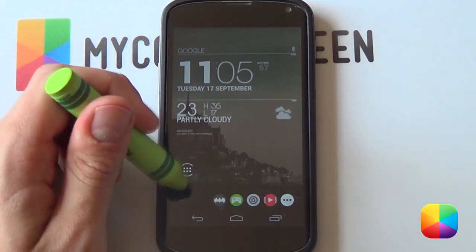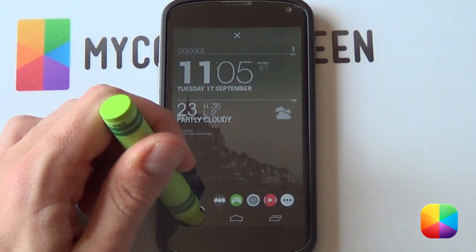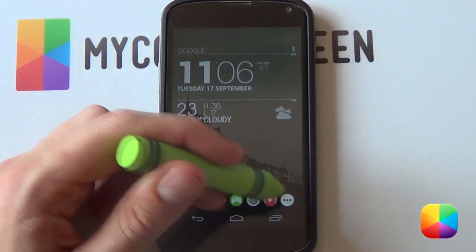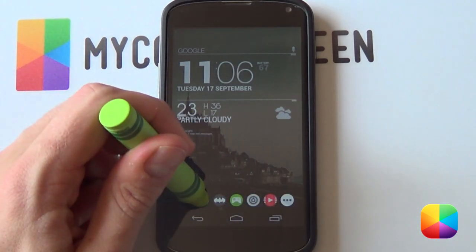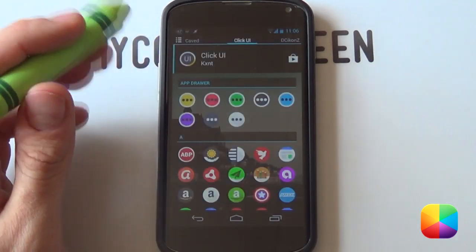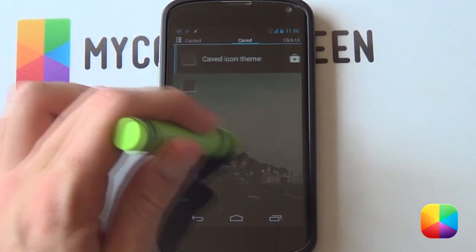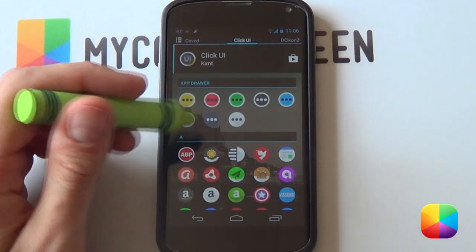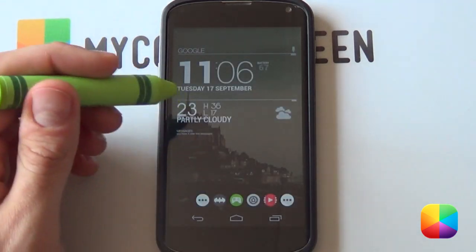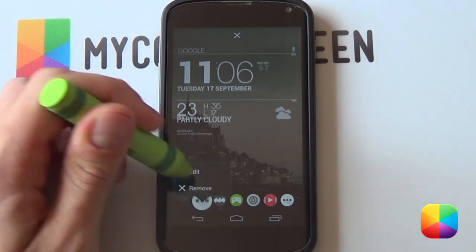What I'm going to do now is, because my dock is now being enabled, I'm going to hold down on it for a while. For some reason, Nova Actions take a while, and you have to drag it down, pop, and it'll then pop into the dock like that. So that's been my app drawer over there, and in order to change that, you'll just simply have to hold down on it for a while, select Edit, select the icon, and hopefully if you've got Click UI installed onto your phone, it should come up with all of the different icons that you can choose from. So if you want a nice, awesome looking app drawer, I'm just going to be selecting that icon like I did previously, selecting the tick, and there will now be changed, and you can just move it onto that side over there. So I'm just going to remove this one now.